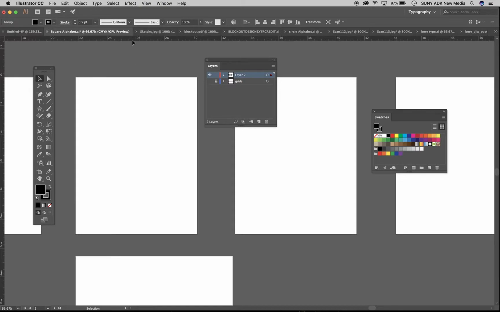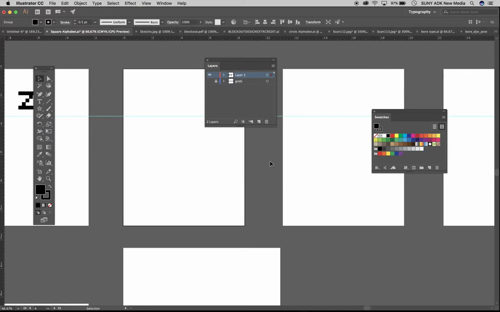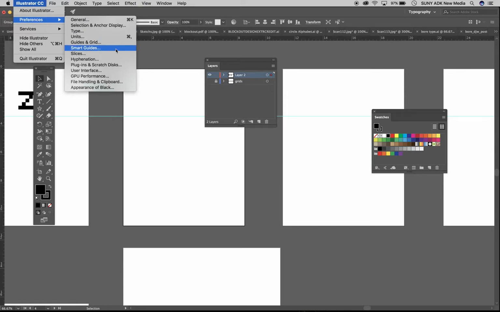So I'm going to roll my mouse up into the ruler, and I'm going to click and drag straight down, and I get this little line here, and this is a little cyan line, and that's the default color. And if you don't like that color, we can change it by going to the Illustrator preferences here. So we'll go to Illustrator CC preferences, and then we'll go to guides and grids. If you are a PC user, I want to say that it's underneath edit in preferences or file in preferences. It's one of those two things.